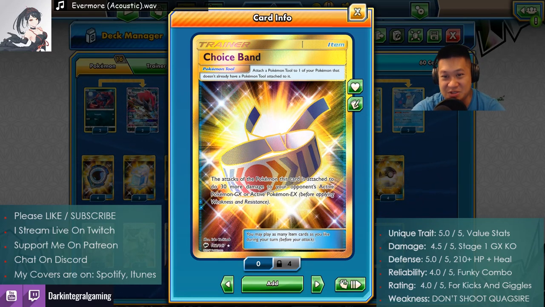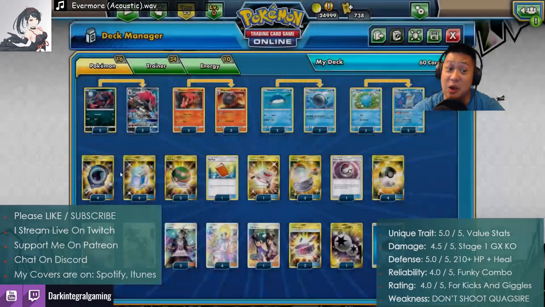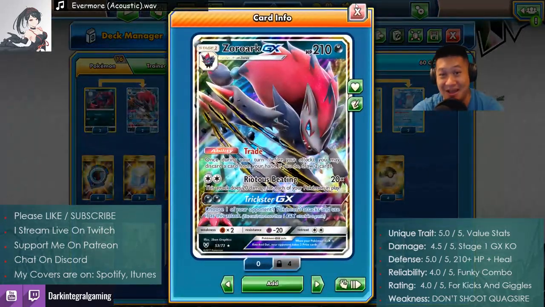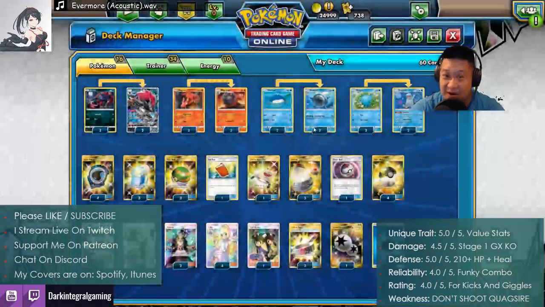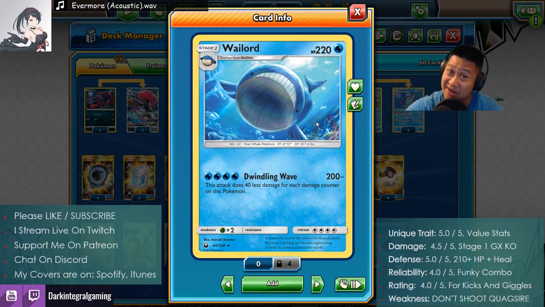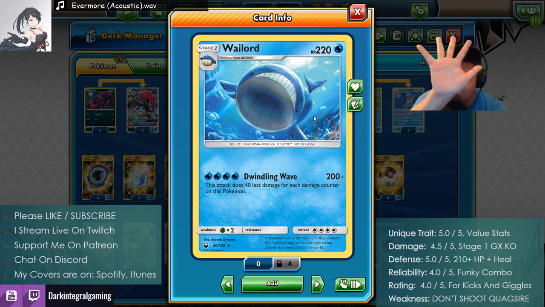So, defense, you have a whole lot of hit points. You have a whole lot of healing. And it's going to work for other Pokemon as well. Since it's going to be very difficult to take you down, either prizes, healing, whatever, the game's going to drag out. Unless you could destroy them quickly, which you can't, but the defense is going to be a 5 out of 5. Good hit points, good healing. You get the full score here because of those 3 max potions. And your health bar is nice.